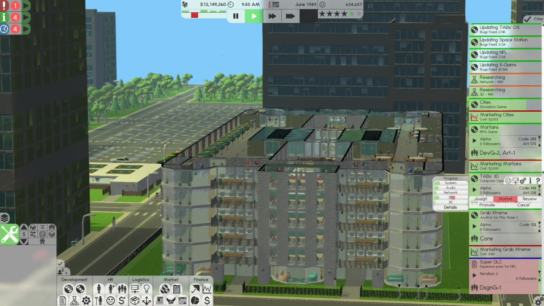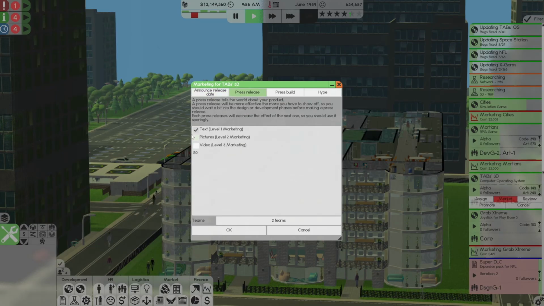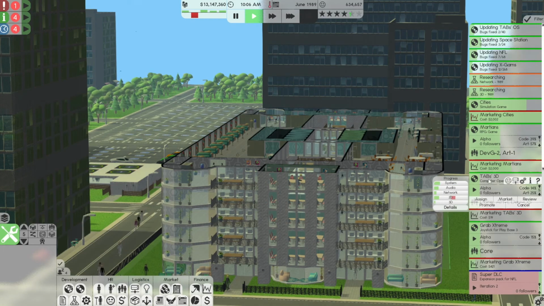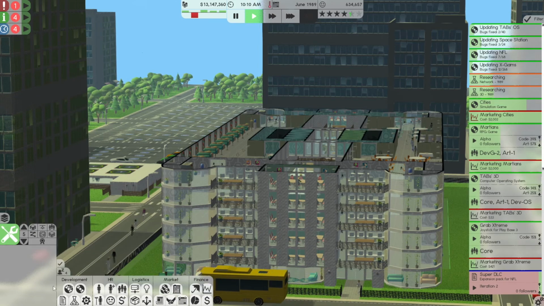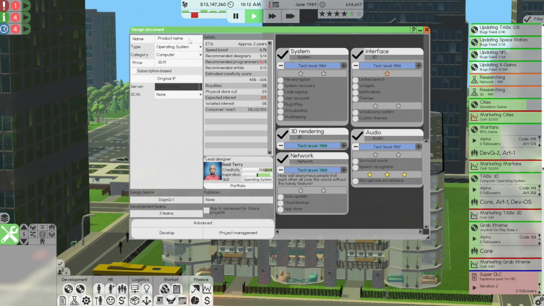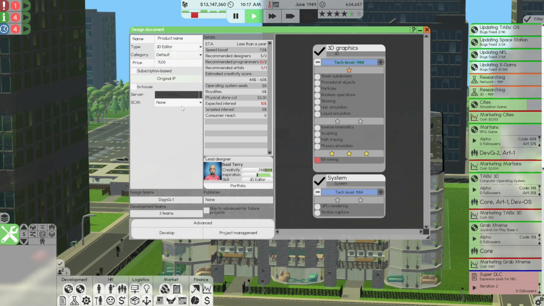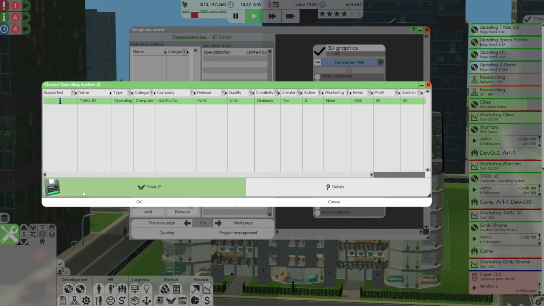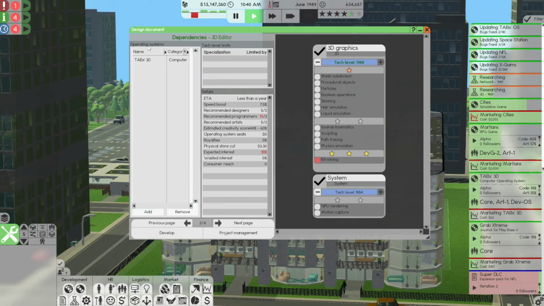Tabs 3D. Okay, Tabs 3D, we should have done this a long time ago also. So we're gonna move this up. Tabs 3D is into development, so we should be able to go in here. Get us a 3D editor. SCM, advanced. 3D version 1.0, and before we go any further, next page, select Tabs 3D. There we go. So this will be the first OS to market with 3D, unless there's something else out there.